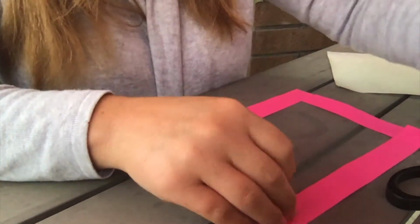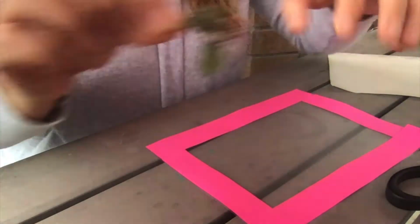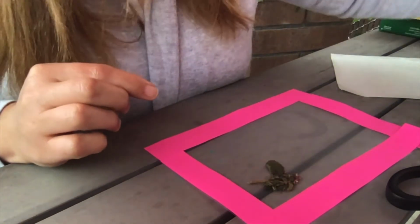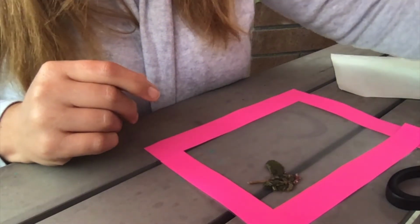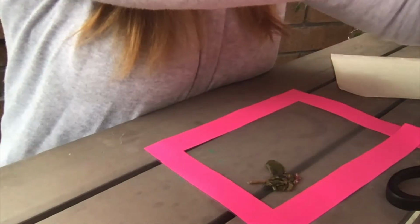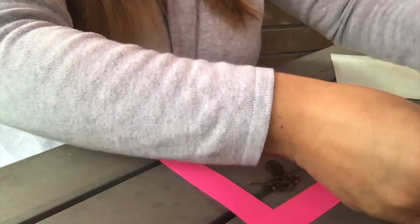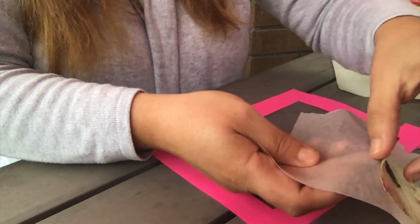Inside your frame is where you're going to put your flowers. So I'm going to take the one I just showed you, and I'm just going to place it inside. This is a great little activity, or a great creation, to put in your window. It shines through. It's really pretty. Oh, I have some real pretty white flowers here. Look at these. Real pretty white ones. They're all nice and flat.